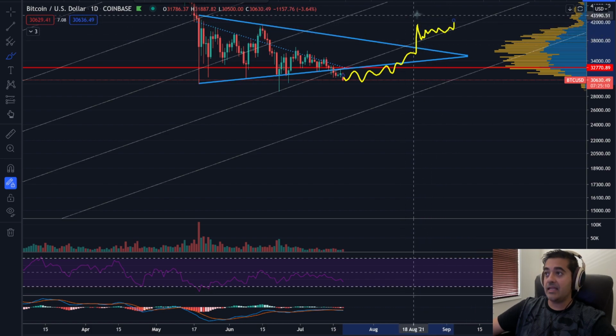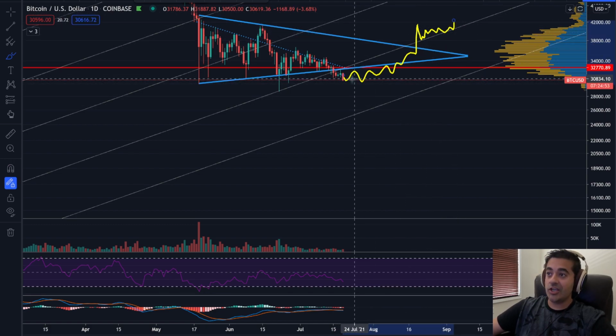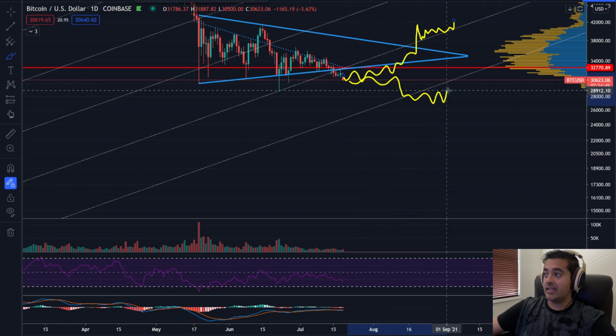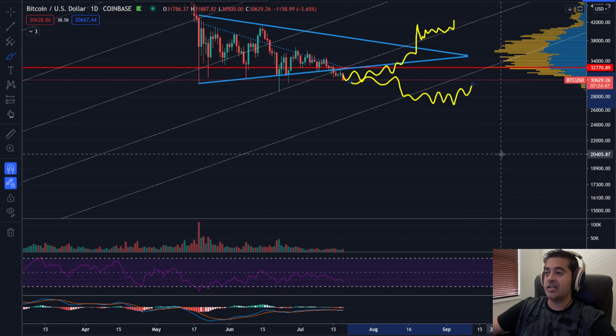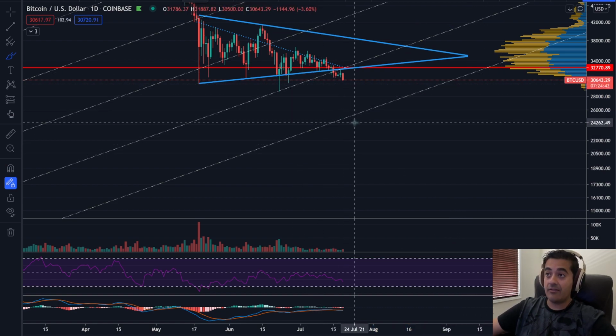This would put us back into the 40,000 area coming in August to September. So this is a possibility that you see more sideways trading at the 30K range all the way through August, and then we start to see an uptrend until we break above this. Definitely possible, but just as likely that we go sideways and drop below this channel and start trading in the $26,000 to $28,000 range. It just depends when the bullishness will come back. And right now we don't have a clear idea.